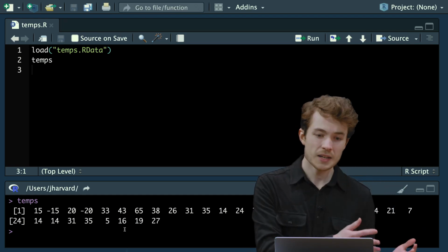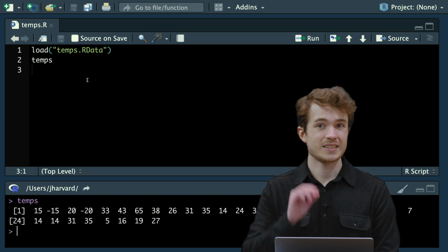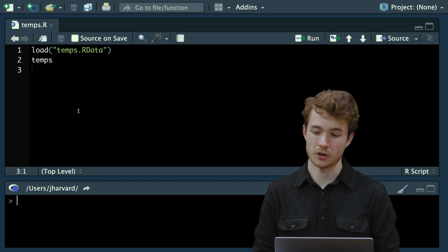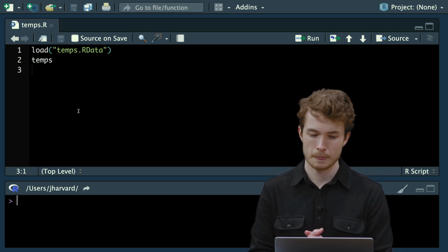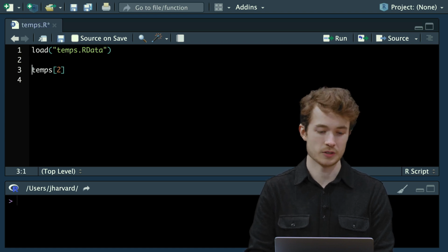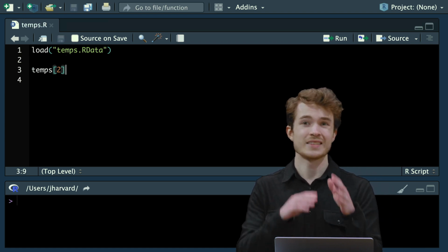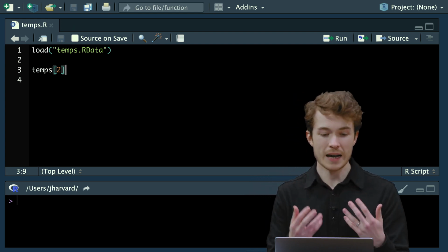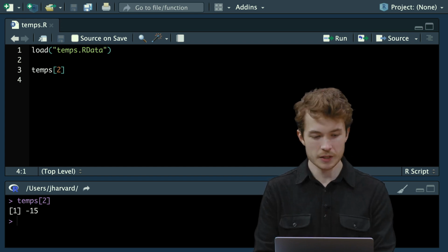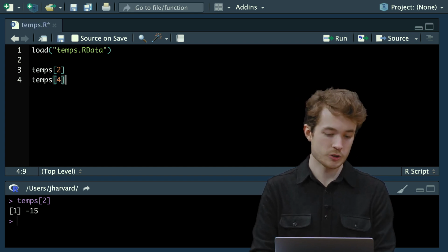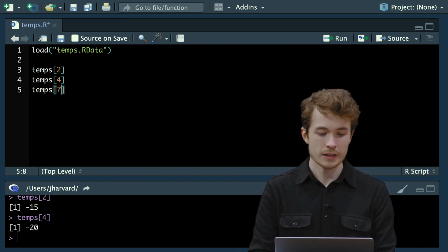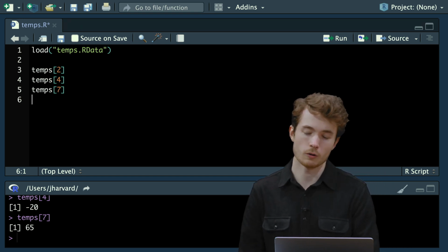So one thing I might want to do is actually pull out these outliers to use them in my code. And we saw last time I could use this method of indexing into this particular vector, trying to find particular values and pull them out to use in my code using their positions in this vector. Now it seemed like that second day was particularly cold, so I could find that temperature by using temps bracket 2, where 2 represents that second element in our vector. I'll see, in fact, I get back negative 15. Same thing for the other one. I could use temps bracket 4, and that shows me negative 20, that other outlier in our data set. I could also use temps bracket 7, and that would show me this really warm temperature in this same vector.